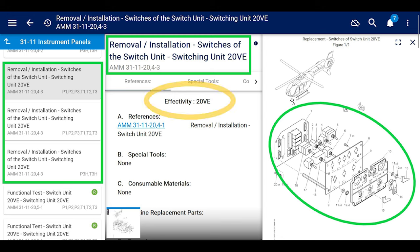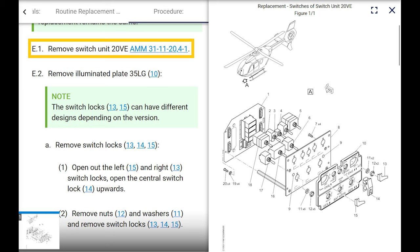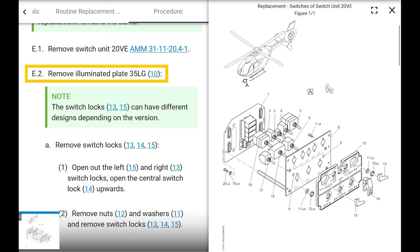So again, the top one of the three in this section says Effectivity 20VE. And if you look at the picture, that's what it looks like. What's it tell you to do? Remove the switching unit. Okay, not complicated. Go to that chapter. It's pretty simple. Then it says remove illuminated plate 35LG. We don't really need to do that. Hold on, let me back up.